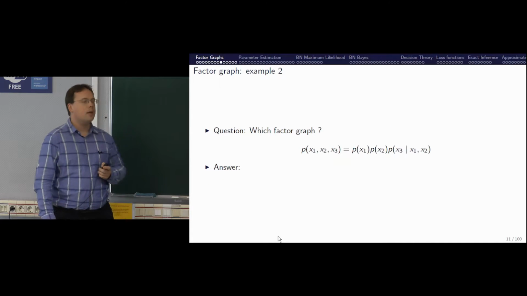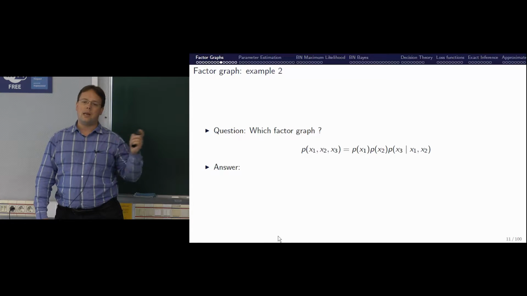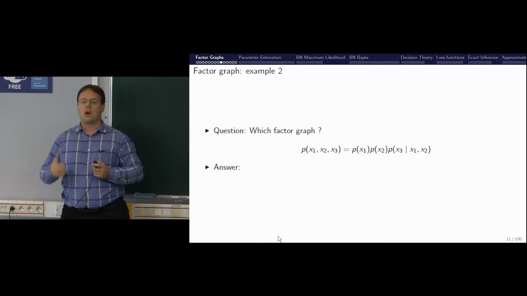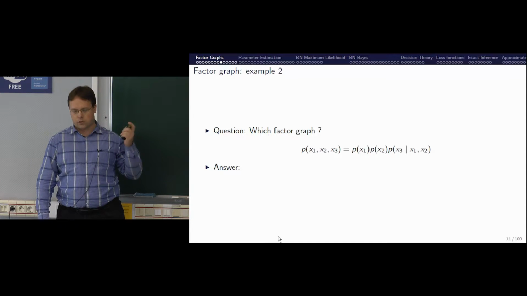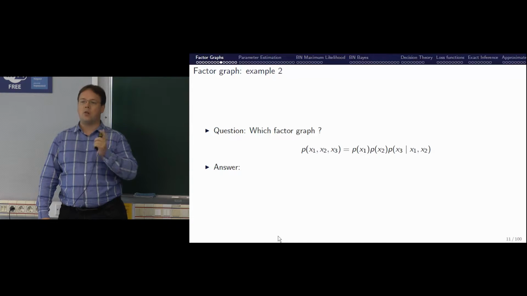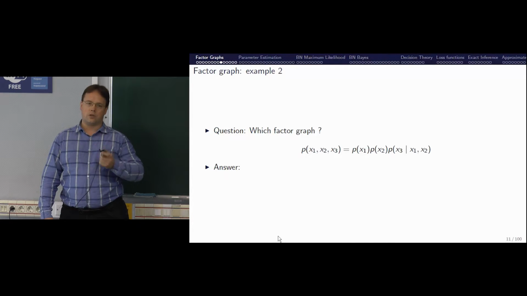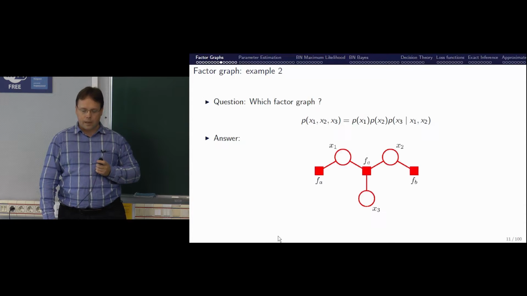Okay, so that's easy. Same thing in the other direction. If you have any kind of product that defines a distribution, what's the corresponding factor graph? You count how many factor nodes you need. That's the number of terms. You count how each of them is connected to each other one. And so this is one function of one argument, one function of another argument, one function of 3 arguments, which happens to be a conditional distribution, but for the factor graph representation, that doesn't matter. And you come up with this factor graph.